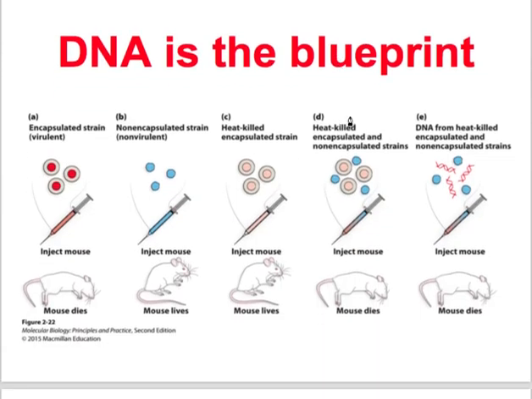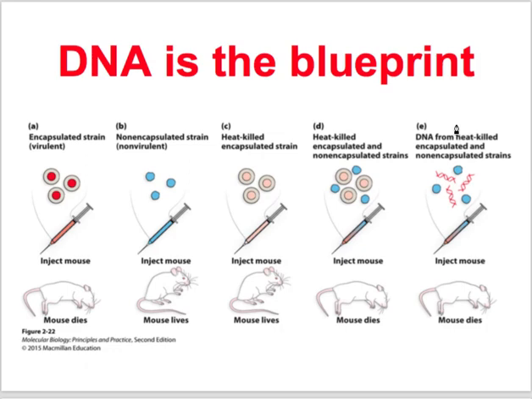Okay. So this is the last stuff. This is more prep for the next time. So you can quit here and do this with the next video if you want. This is just going to kind of cover how we started figuring out that DNA is the heritable material, because we did not know that before.